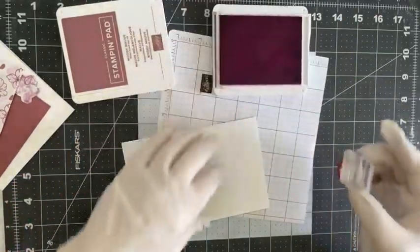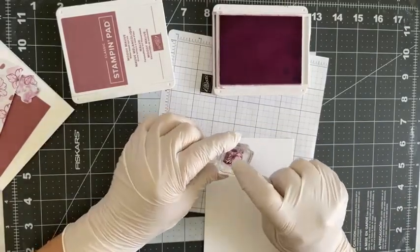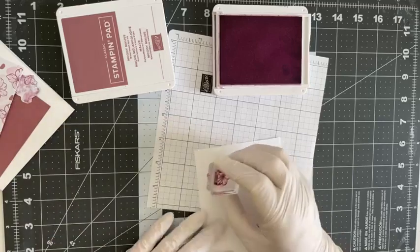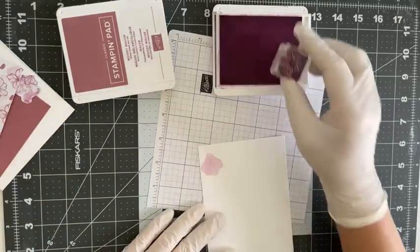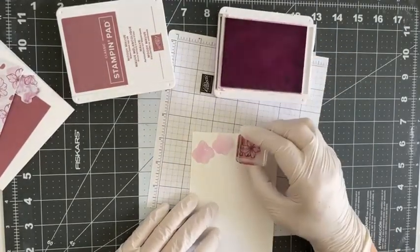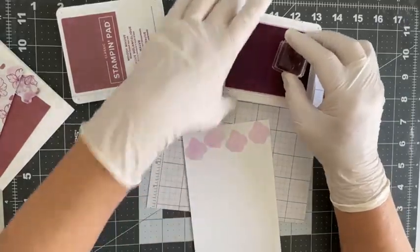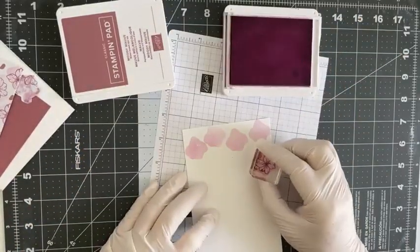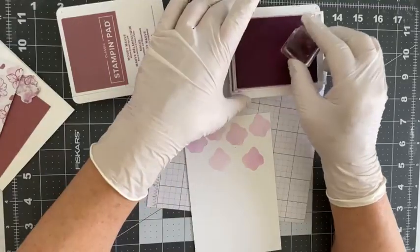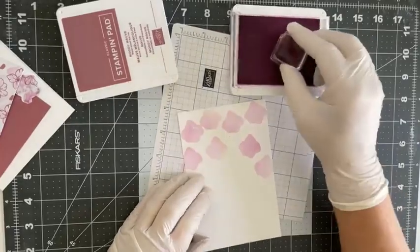So let's go ahead and ink this up. This is where I was going with all that. I use one of the petals of the flower, and I think of that as the top, so when I come back, I'll have the right orientation. And we're just going to go ahead and randomly stamp with the back of this stamp, and we're going to do that all over. I try to do them in different spots so it doesn't look like a line. And just keep doing this.